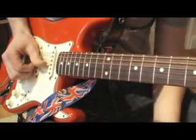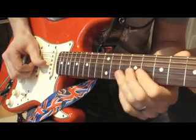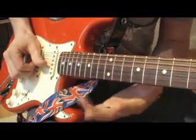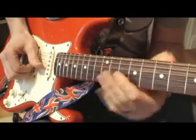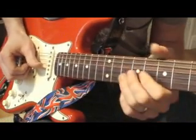What I tend to do is, I don't know if Knopfler does it live or anything, but I try and put a finger on the 11th fret on the B string just to give it a bit of a harmony there. It makes it sing a bit sweeter when you're playing it live.